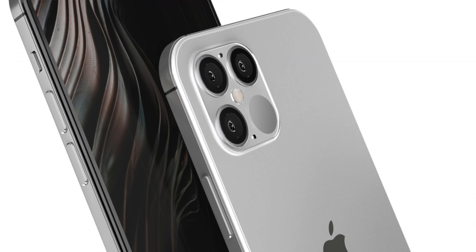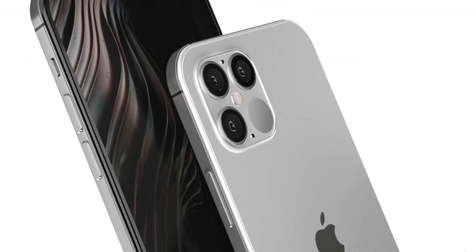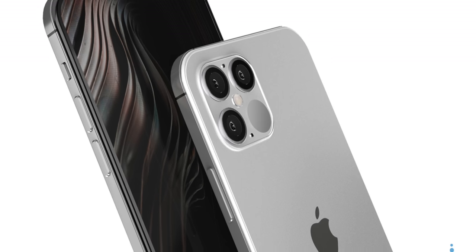That's where we're hearing an announcement in September, but probably not shipments on these phones until October or November. We saw delays with the iPhone XR in 2018, and in 2017 with the iPhone X. Generally, when Apple has a lot of big changes for a model, they have a hard time getting it done in a year. So combine a whole radical new squared-off design this year and a pandemic — yeah, I think these phones are going to be coming a little bit later than expected, but they're certainly still coming in 2020. We saw a rumor that somebody said the phones weren't even going to ship in 2020 — I think that's ridiculous. That's too much money Apple's losing out on to let that happen.